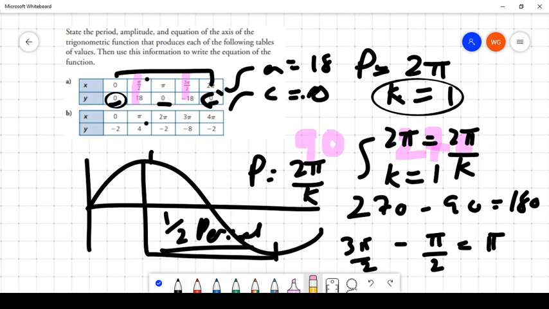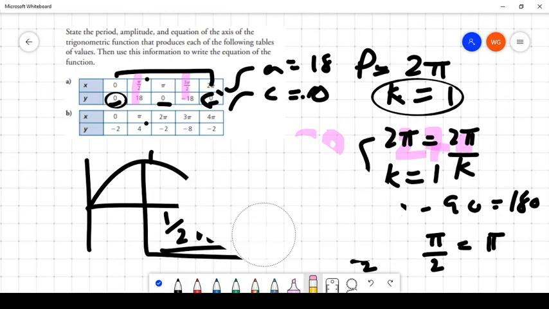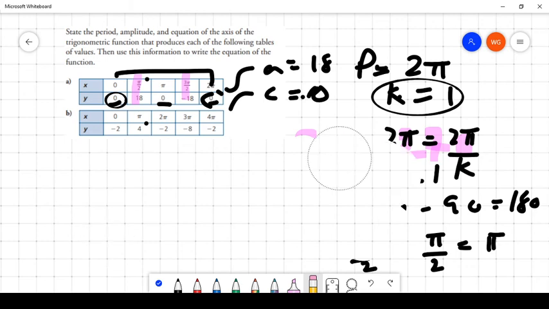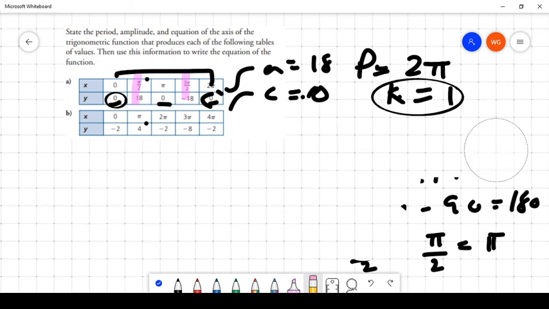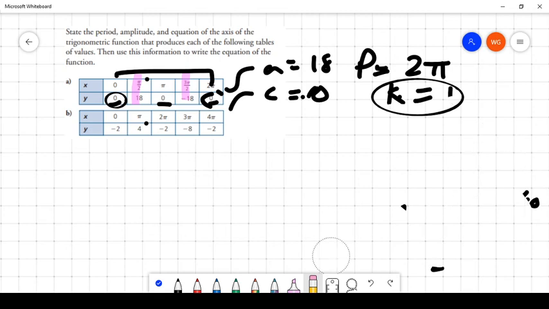Phase shift, surprisingly, is probably the most difficult thing to determine when you're given a table of values. And in order to get phase shift correct, what you have to do is ask yourself basically this question. On a graph that has not been horizontally translated, where would I expect a certain feature to occur? And then if it's not occurring there, what is the difference between where it is actually occurring versus where it is supposed to occur? Okay, and that is the key question you want to ask yourself with phase shift.